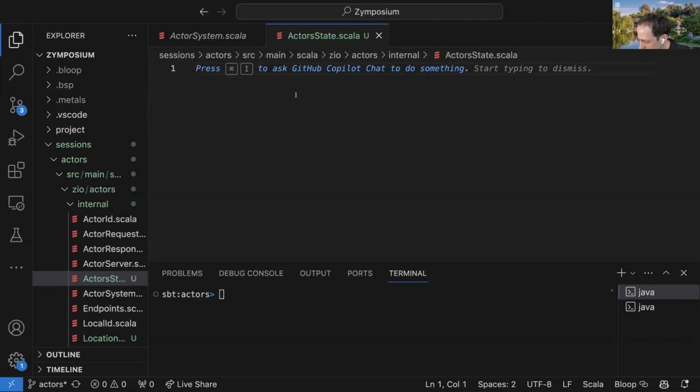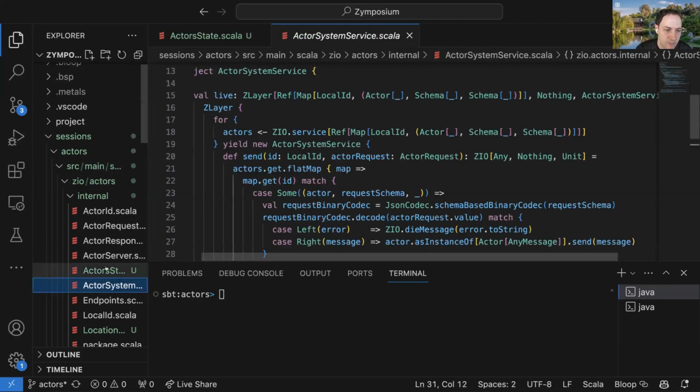Dominic, I think you are in the wrong Discord channel, but let's just read your question. Should the ask endpoint really give back an actor response and not an option? An actor, you need to be sure to get a response, as the receiver decides if he wants to answer or not, or maybe not answer at all if he crashes. So at least in the way we've set it up now, the actor basically is always responsible for responding. Maybe they just want to give a response of unit.